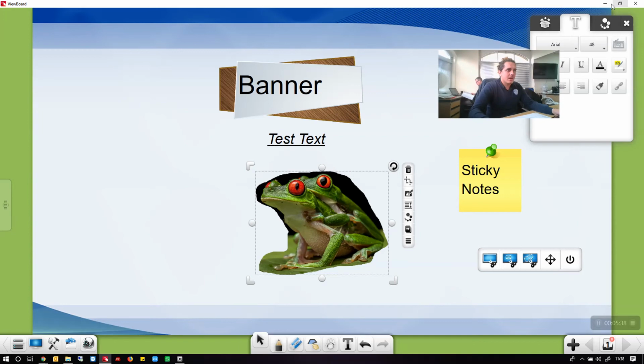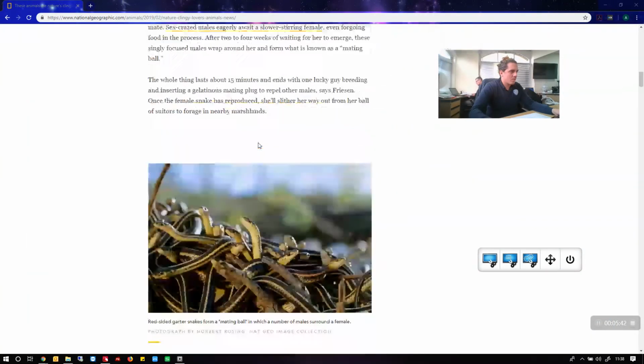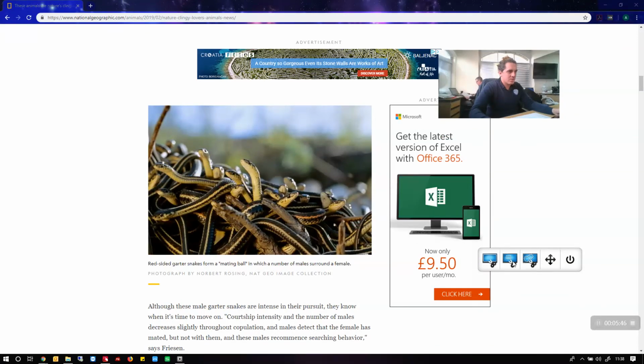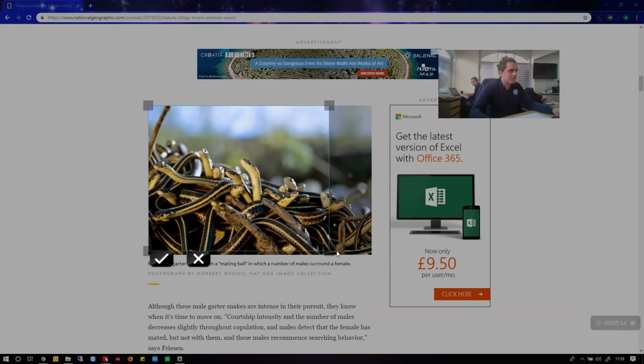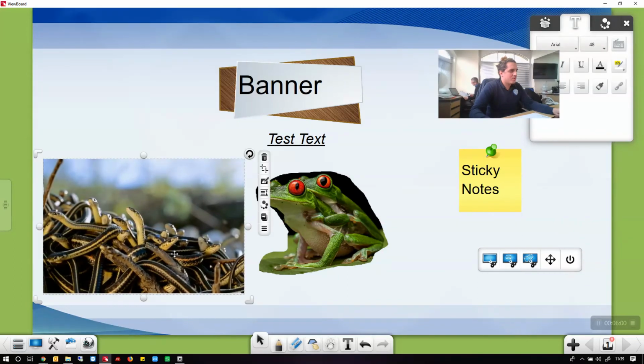If I just go back and show you how to use the box snip, we maybe take this photo of these snakes here. Now, National Geographic is one of those websites that normally we can't copy and paste or take the images from, so this works quite well in this sense that we can take these images and add them to our documentation. So if I draw this over, click the tick, that again will appear straight in Viewboard.